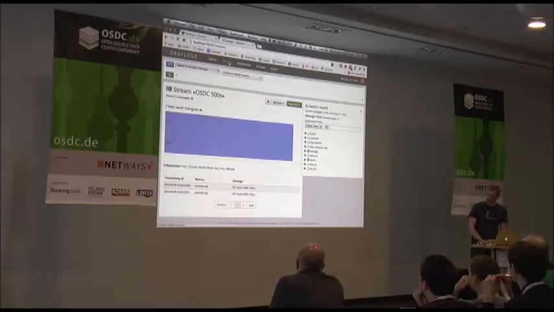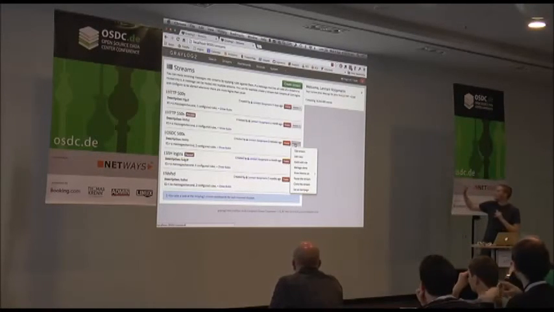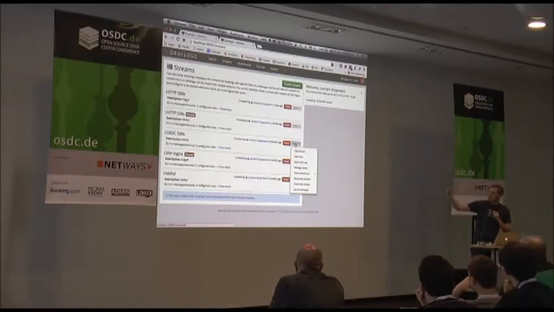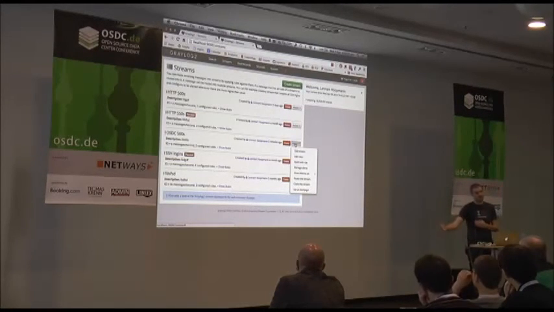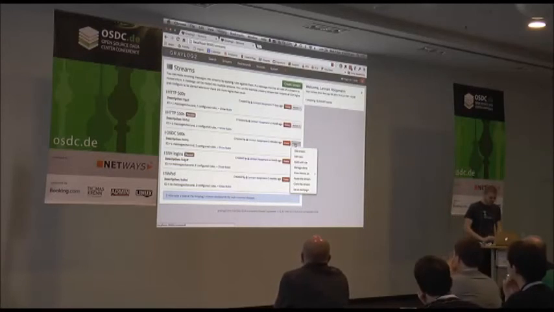So now, coming back to your question, if you can put user permissions on that, yes. You can now give a user permissions to only see messages from the stream OSDC 500s. If you have, for example, email logs that only specific people should see because they contain raw email addresses, then you can do that. And that reflects back to the REST APIs. So even if you go against the REST APIs, you will never get any message that is not routed into a stream that you're allowed to see.